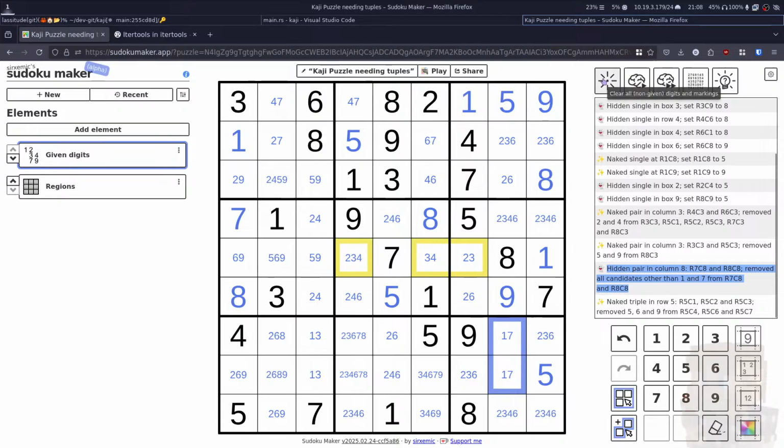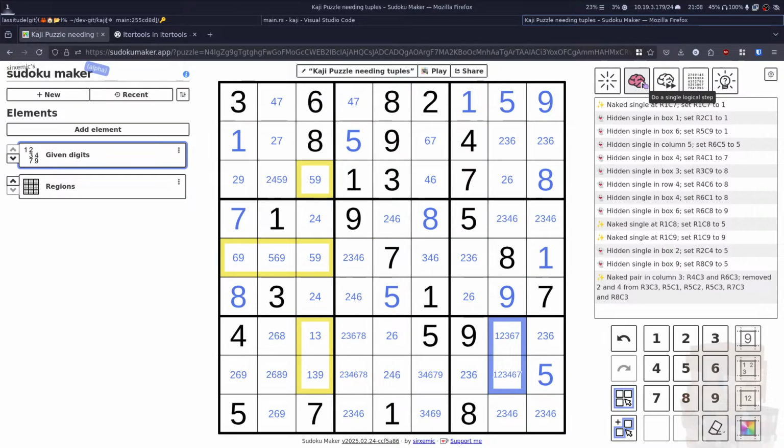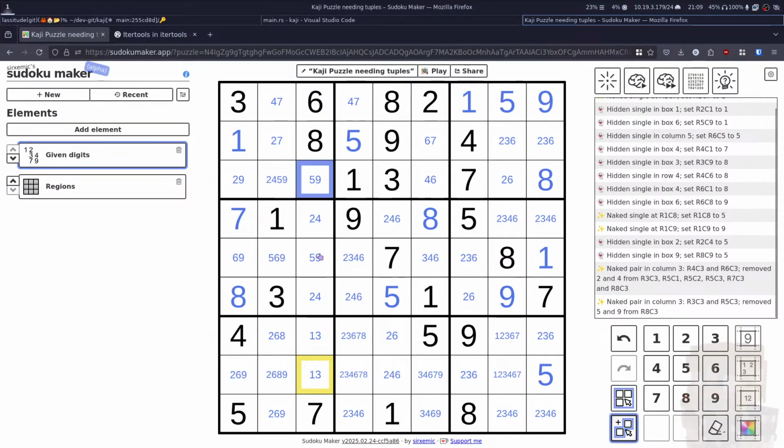If I reset and run the sequence, the naked pair in column 3, rows 4 and 6, remove 2 and 4 from all of those places. The naked pair there and there, remove 5 and 9 from there. And the next step, I believe, is spotting the 1-7 hidden pair in that box.